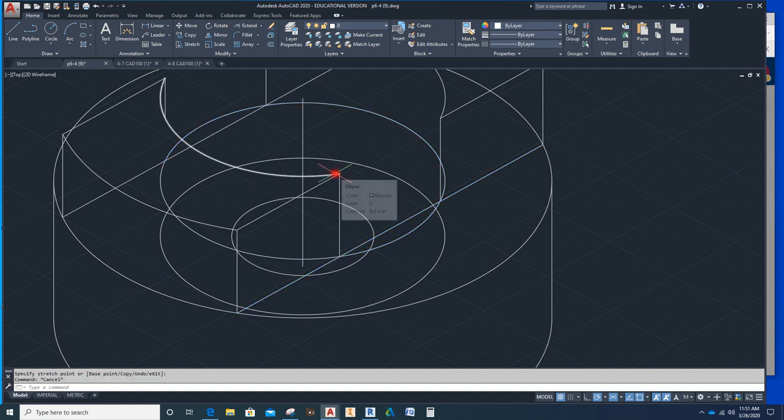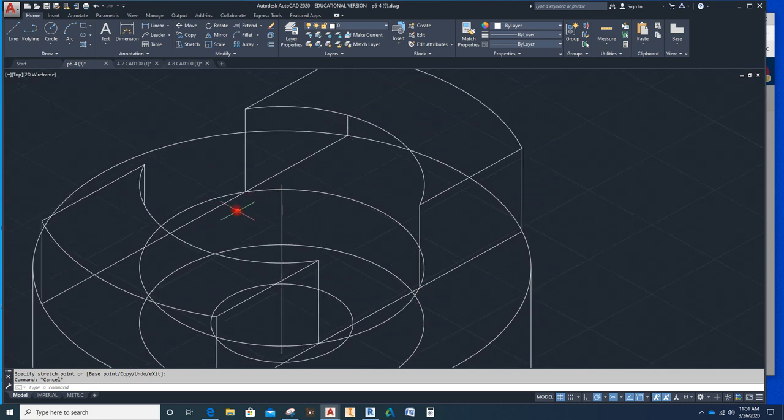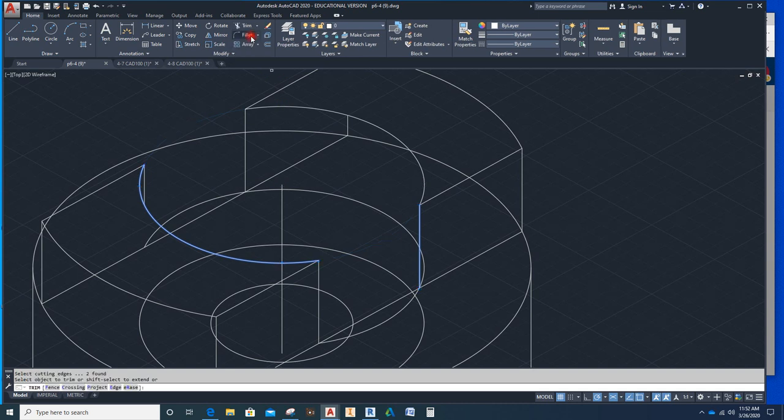Okay. Because that is the base for this area right here. So now we're going to trim on that area. Okay. In fact, this one can actually just go away completely because we're not going to be seeing that. So we won't see that, and we won't see that, we won't see that. In fact, that line can go away.